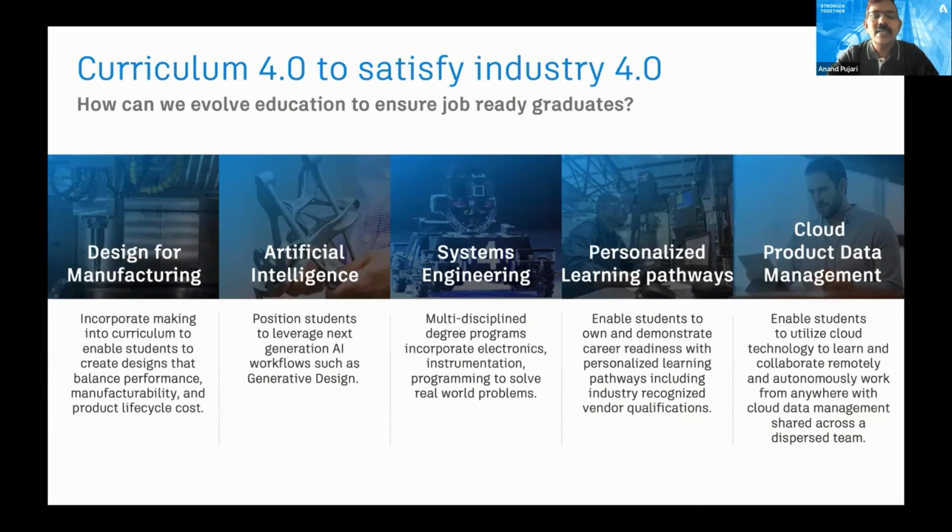We always think these technologies are focused on the manufacturing industry, but that's not the case. If you look at Abhi's presentation, he mentioned PCB design. The best part of Autodesk technology is that PCB design is a part of Fusion 360 as well. Systems engineering is not a nice-to-have, it is a requirement now, because with the incorporation of electronics and instrumentation, you need to solve bigger, real-world problems by collaborating with these technologies as well.